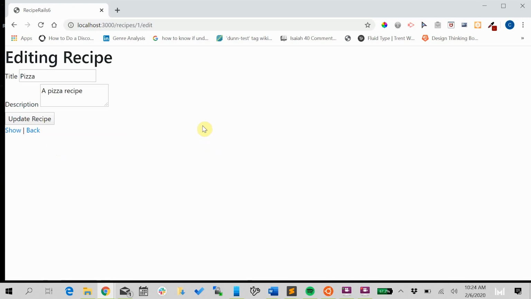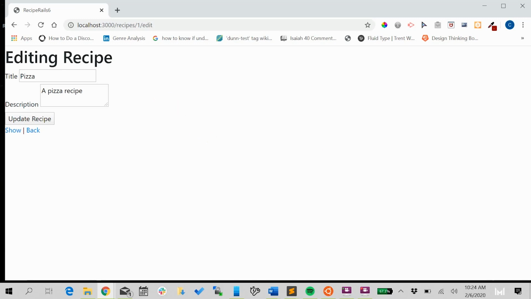So to execute that, I'm going to use a gem called Cocoon, which basically uses jQuery along with this nested model to allow a user to add or remove as many steps or ingredients as they need.